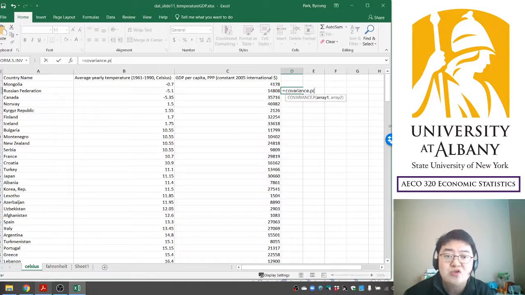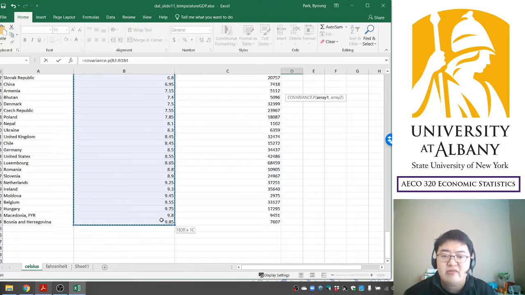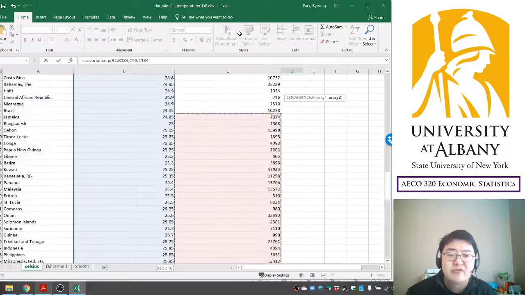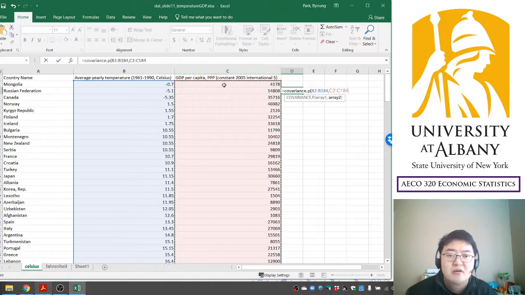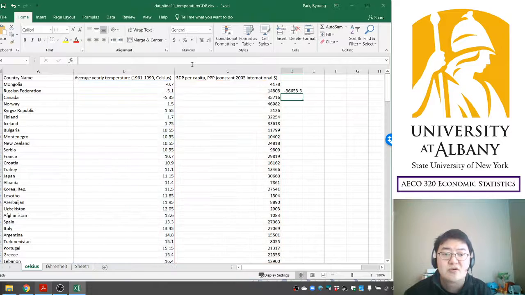So when you choose covariance.p, I'm going to drag one random variable, and then comma, and then drag the second variable. So column B is the first array, column C is the second array, and enter.